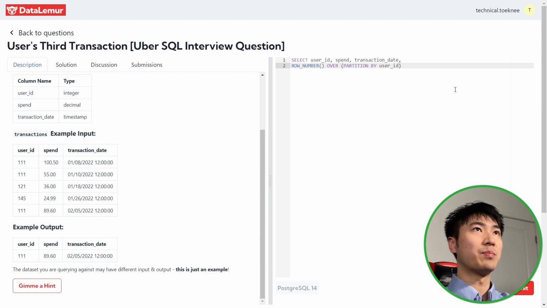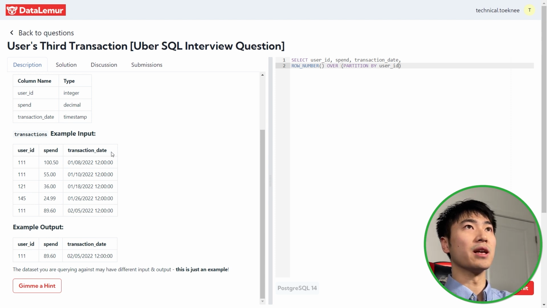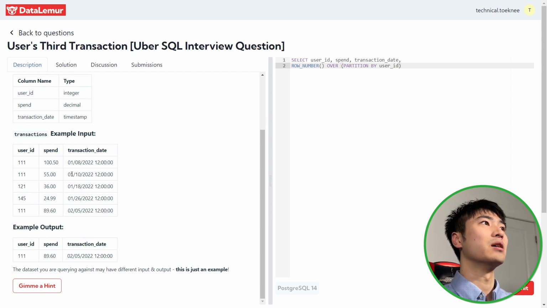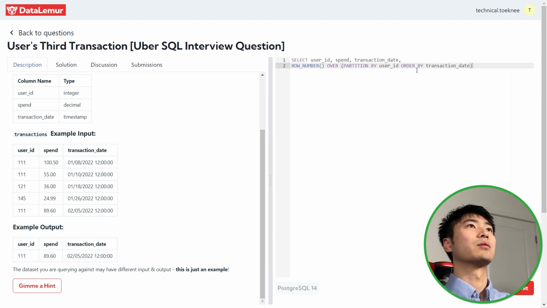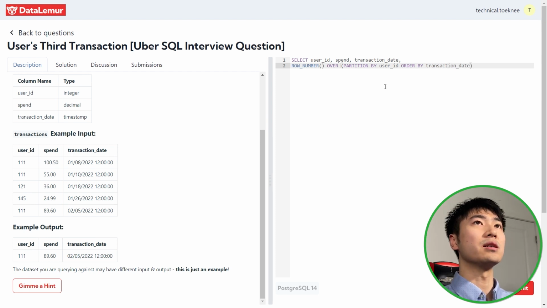And from those partitions, we want the ordering of the transaction date to be from the earliest to the latest, because we want the third transaction, not just some random transaction out of a user's group of transactions. So following this, we order by transaction date as well. And after I run this, you can clearly see what this query is trying to do.